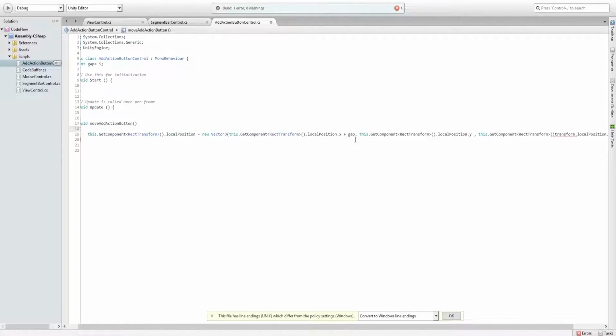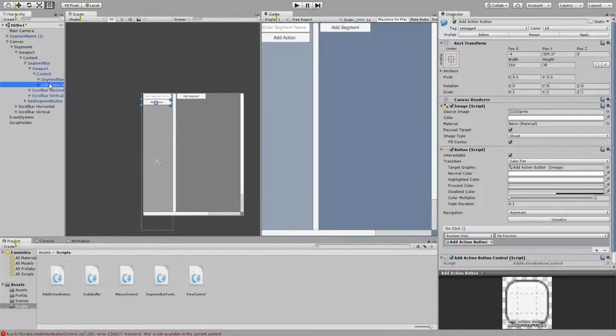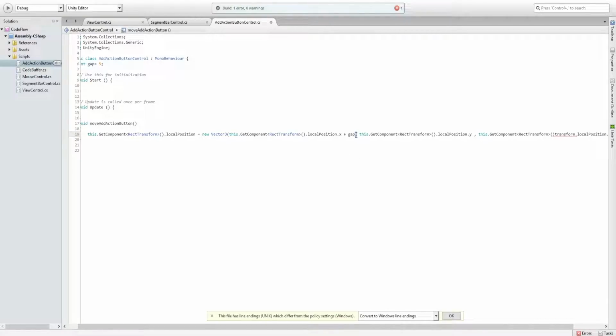Okay, then again, what we're doing is this is plus, what was it, 60? 30. So this stays the same. Y plus 30 plus gap.